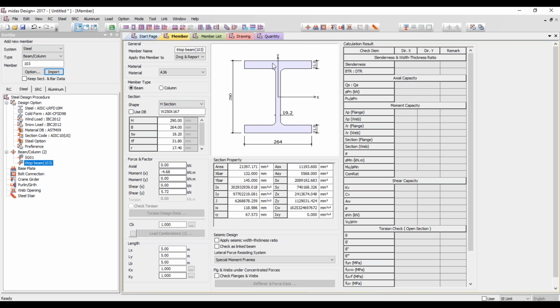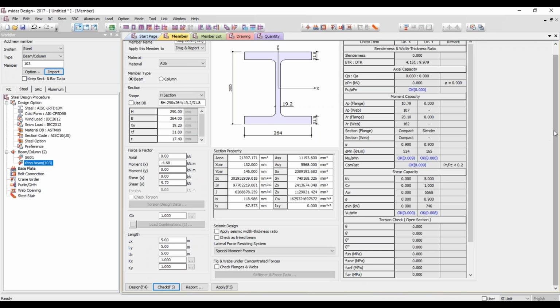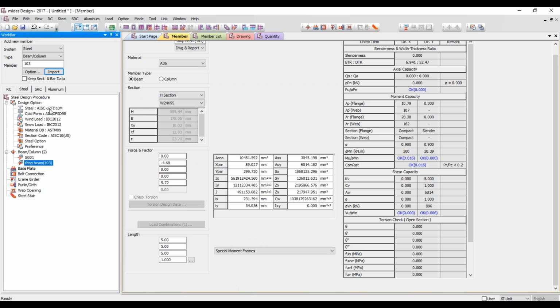So we currently see these dimensions drawn out. I can first tell the program to give it a check based on what we have defined. And we already saw the beams were fine, but maybe there's a more optimal beam section that doesn't use as much material. This is where I can tell it specifically now, design this section for me. And again, we're using the same design code. You can specify whichever design code you want.